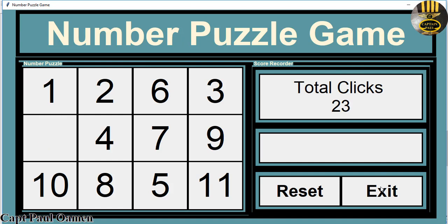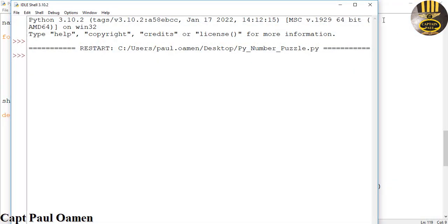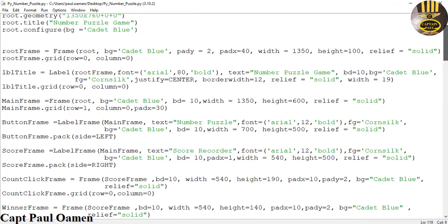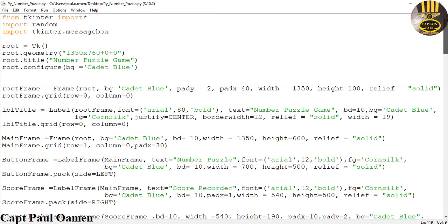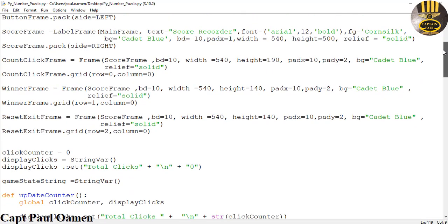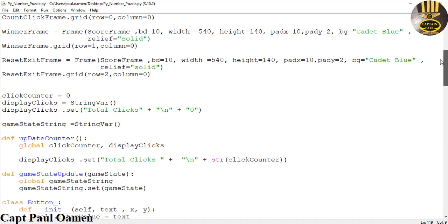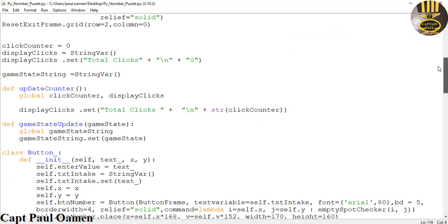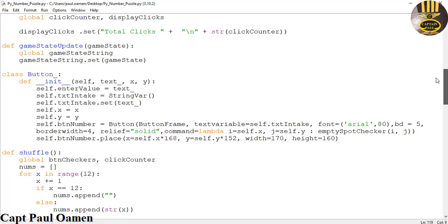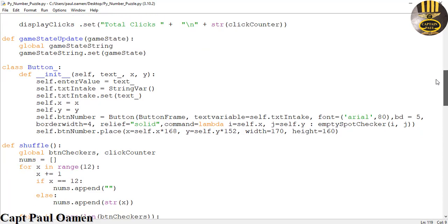So before I go, let me show you guys the lines of code again. Come right down here, take it up, take a good look at it, and bring it down, and down again. Now you need the buttons.